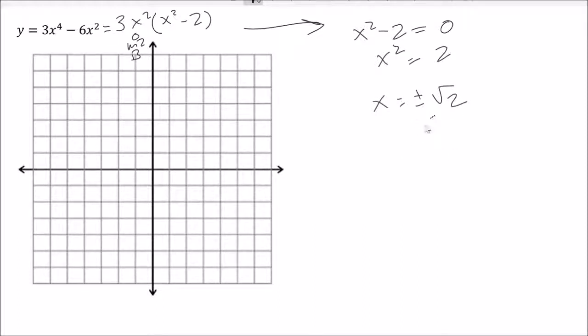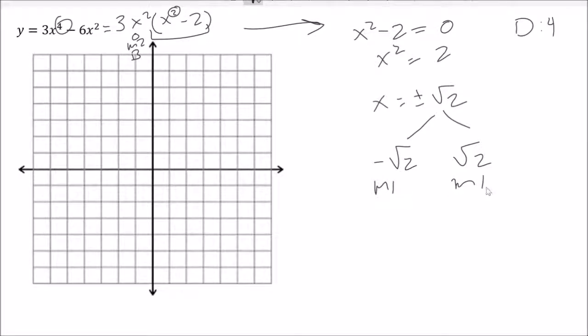Now this gets kind of interesting. You've got to realize this has two zeros, negative root 2 and root 2, and we're trying to understand the multiplicity. Remember, the degree will be the sum of all multiplicities. The degree on this one's 4. We already know that. So what are the multiplicities going to be on these? It's very tempting to say 2, but keep in mind, the total multiplicity of this chunk was 2. So the total multiplicity of these two roots is 2, which means they must each be a 1. And then 1 plus 1 plus 2 equals our degree of 4. End behavior: right hand positive because of this little 3 right here. And left hand is also positive because the degree is even.